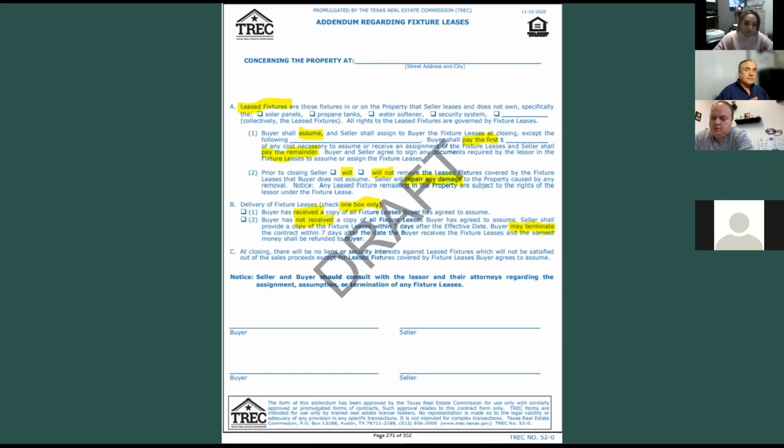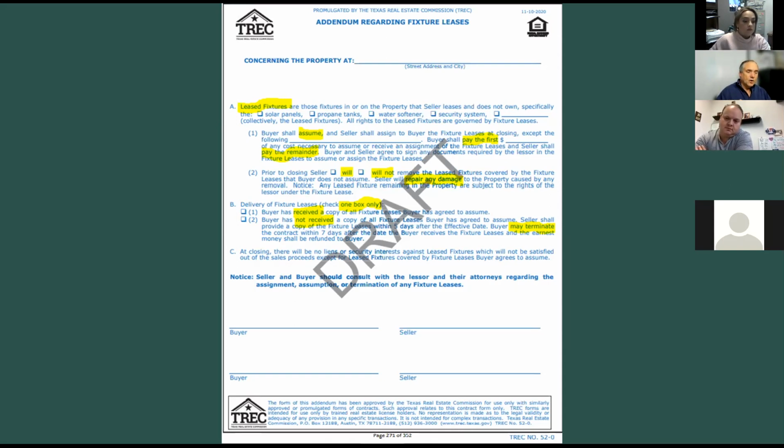So we have to make sure, first off, that their system will allow them to do that. And the buyer is going to pay. Buyer shall pay, that's what it says in the second sentence I have highlighted. The first so many dollars come out of it, and then the seller shall pay the remainder. We don't have a choice. That's the way the attorneys look at it. When Trex attorneys talk about it, they say shall means you will.